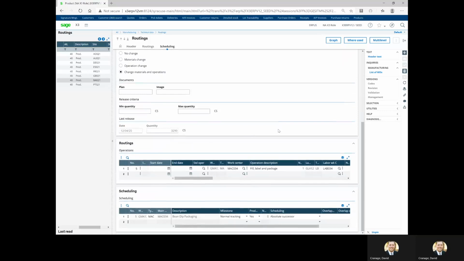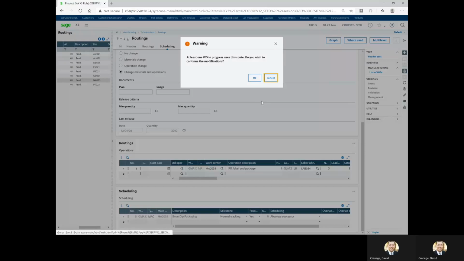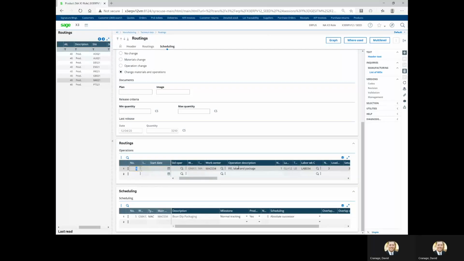If I scroll down a little bit, now we're looking at the individual steps within, and in this case, it's a single step. If we scroll over, what is our work center? And how do we want to describe the particular operation that's being done? And then is there a labor work center that goes along with the machine work center? And then we see this specific timing detail, setup times, cleanup times?